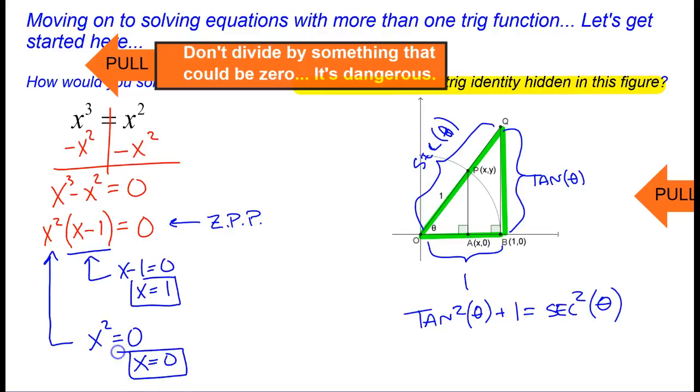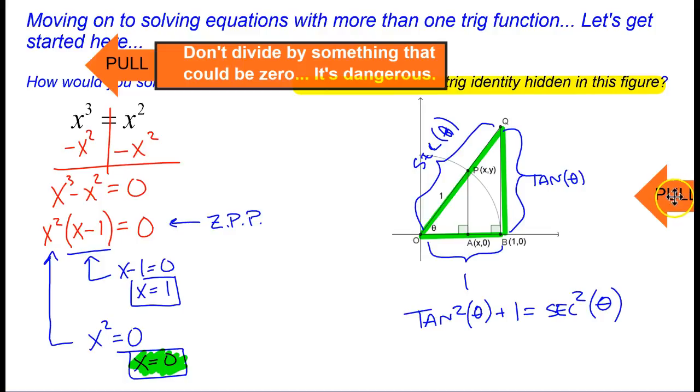So in the previous attempt, we did in fact divide by something that was equal to 0, and that's a problem. We lost visibility to this solution when we divided both sides by x squared. So I'm going to discourage you from dividing by anything that could be 0. Think about subtracting it, factoring, and then solving whatever other equations come out from the zero product property. Folks, I have one other warning here for you.